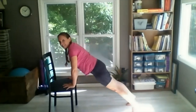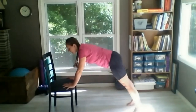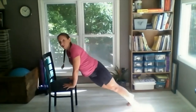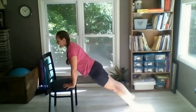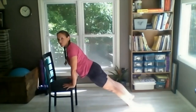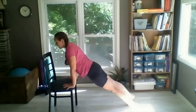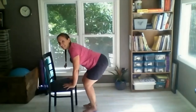Lengthen through the back there. Right. Left. And down dog. Last time. Plank. Twist right. Twist left. Best plank of the day. Your chest is open. Your shoulder blades are drawn back. Press up through the back of the knees. Three, two, one. Bring the feet in.